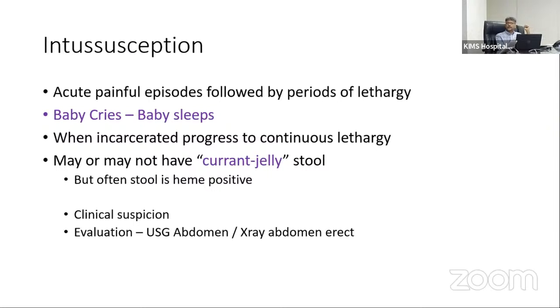As time increases, the tightness and pressure from the intussusception increase, and that is what we call diapedesis, where blood cells start coming out of the mucosa and add to the mucus secreted by the goblet cells. Together it forms what we call typical currant jelly stools. It's not necessary that every patient will have currant jelly stools.